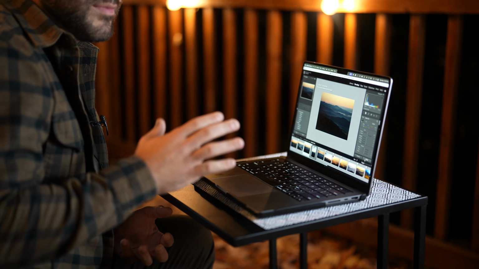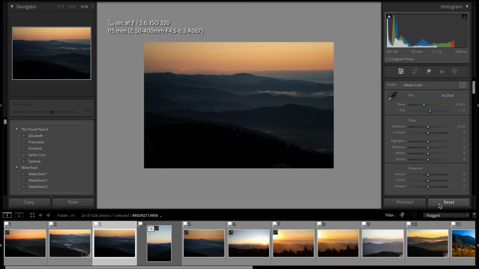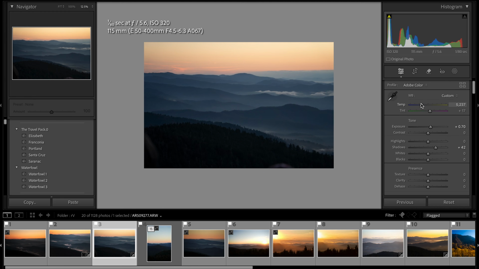So to start off, I have this somewhat straightforward Blue Ridge Mountains photo that I absolutely love. It is a little bit dark, so I'm gonna go ahead and bring up the shadows already, and I'm gonna bring up the exposure as a whole as well. And the reason I love this photo so much is because you could see all of the layers of the Blue Ridge Mountains. And I'm gonna add a little bit of blue because I think I photographed this a little bit too much on the warmer side with my white balance.